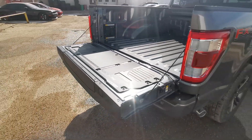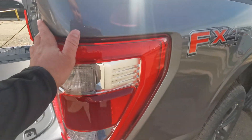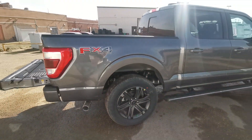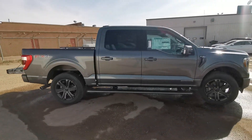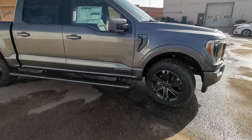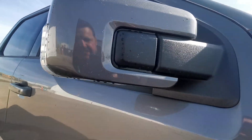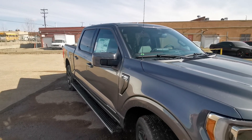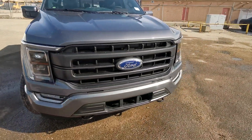These are the new tailgate clamps — C-clamp design, and that's consistent throughout the whole truck. There's a nice PowerBoost badge there as well. With the spotlights on, the whole truck lights up. It has zone lighting so you can actually control it from your screen, which is really cool.